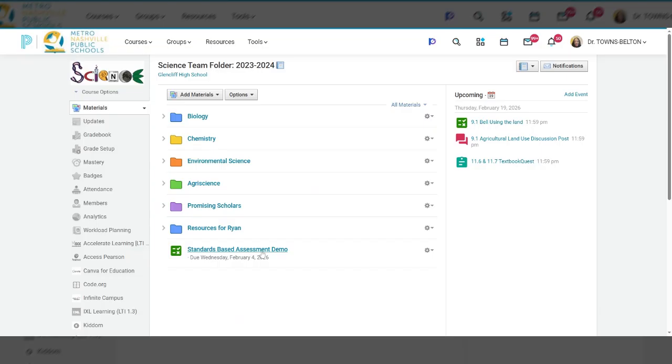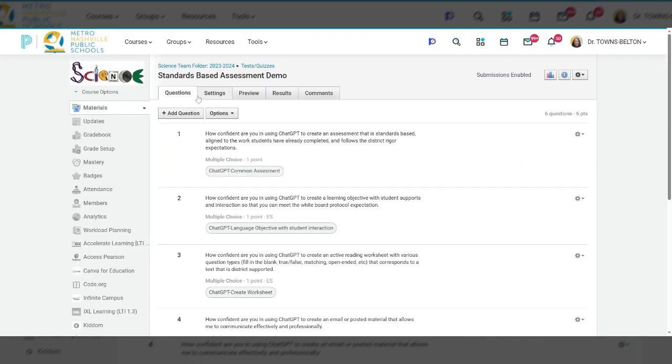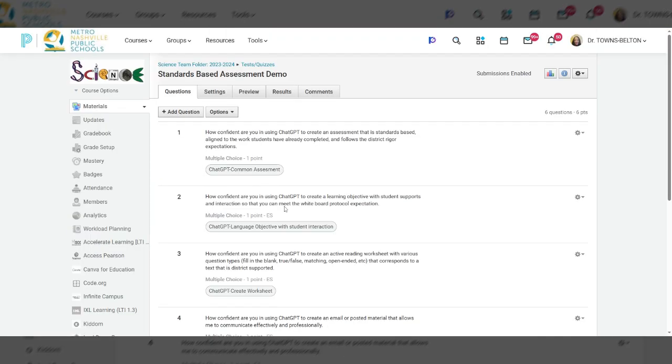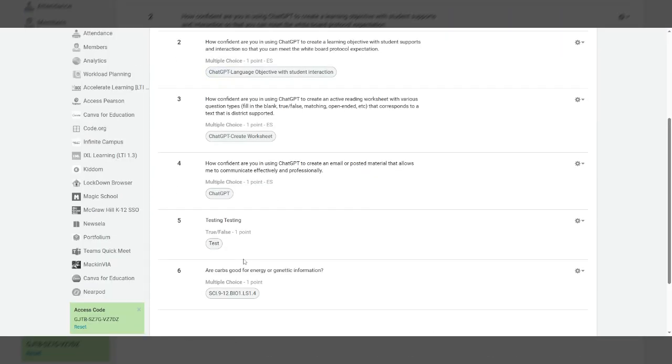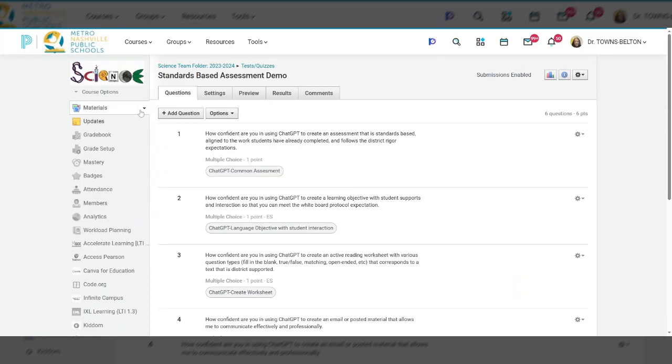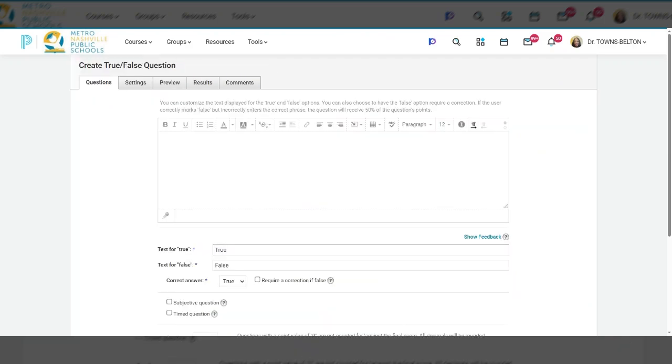So click on standards-based assessment. You create your questions. I have some questions that are flagged here, some that are old, and then there are some new ones that I keep adding and playing with just to show people. So I'm going to create a true/false question. I'm going to say, photosynthesis requires oxygen. And of course that is false, because it makes oxygen, if you didn't know.